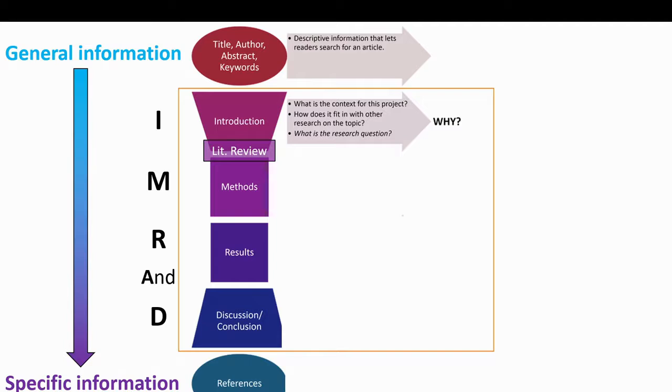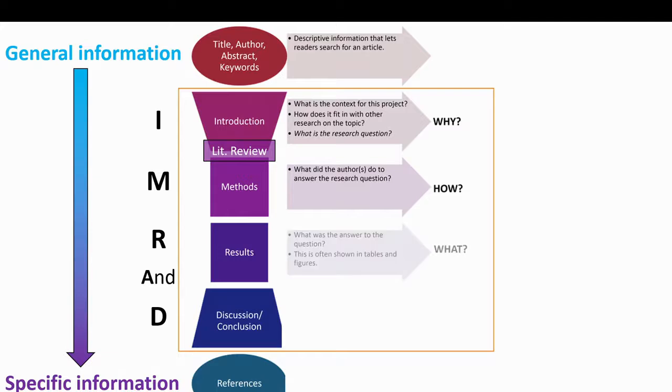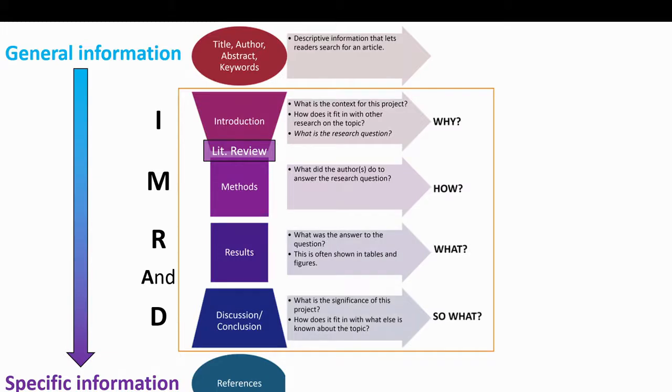And what is the research question or hypothesis that you're actually researching? We can see how this idea of general information to specific information moves through our introduction. We can also see how it's going to move through our method sections, our results, all the way down to our discussion and our conclusion. And then, of course, the most specific information that people will be able to find about how you conducted your research will be contained in your references.